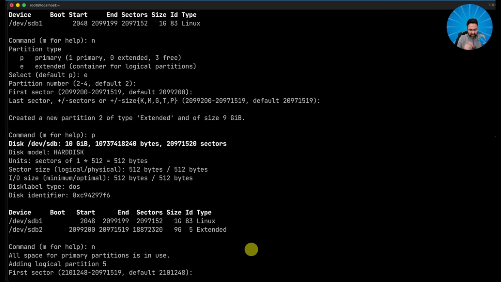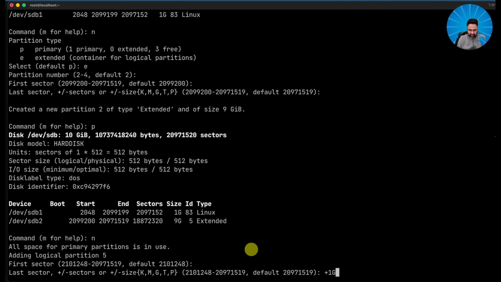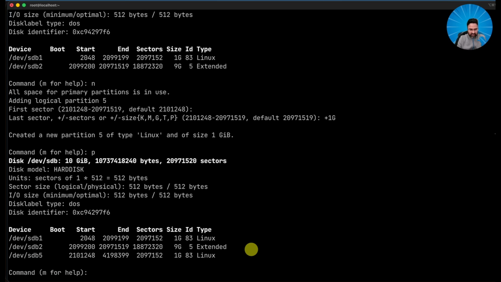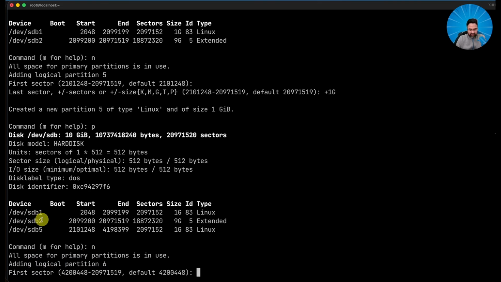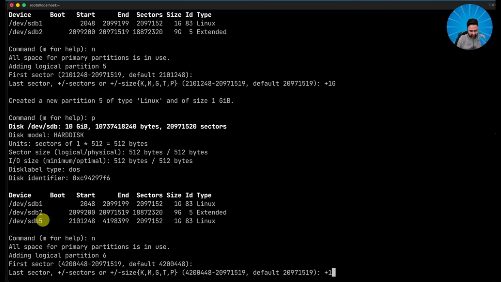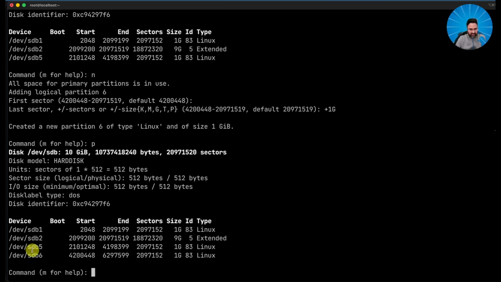Say n, now it is a logical partition, right? Everything after this is logical. So 1G, it says it is partition 5, right? Why? Because total 4 could be inside primary. And 1G, and you can see it did 1, 2, 5, 6, right?